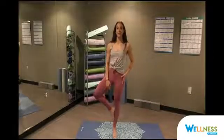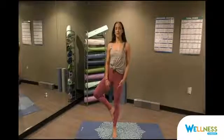keep your right foot right by your calf and press into your calf and press your calf into your foot to find balance and stability. Keep your hips in one line, so you don't want to hike the hip up. You really want to try and keep it even. Palms at heart center. Lengthen through the crown of your head. Find one point of focus and meditate and breathe.